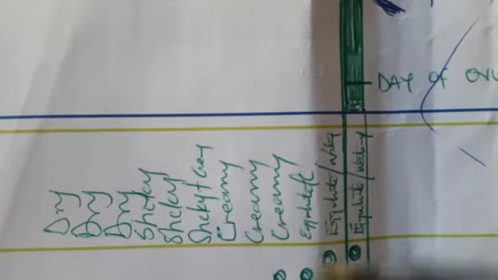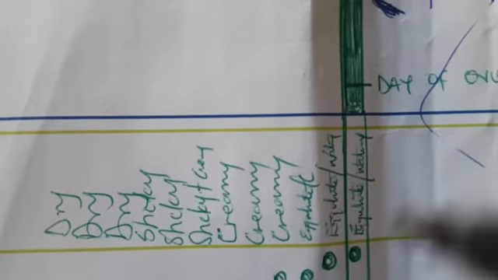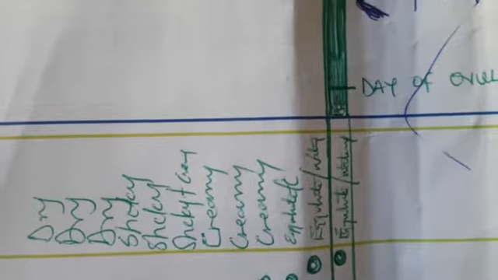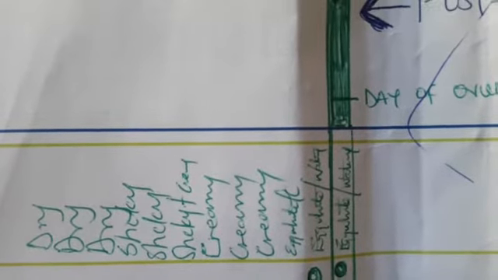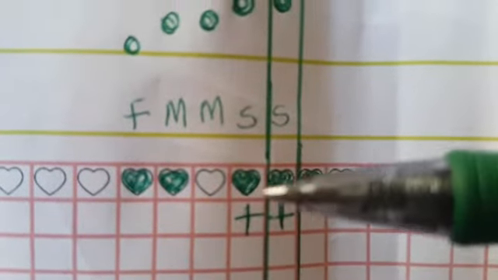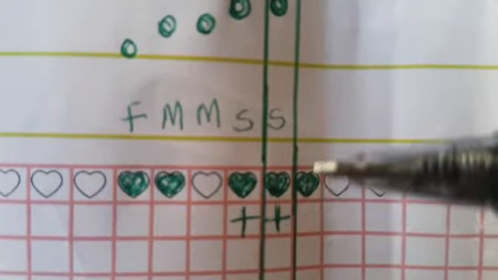Now she had egg white on one day, egg white and a bit of watery on the day before ovulation and the day of ovulation. So like I said earlier, your pattern is definitely unique to you. So you just have to understand what yours is. With this information and her temperature readings, as you can see, she definitely can confirm ovulation. I mean, you can see how she engaged in sexual activity during her fertile window. These little love icons show when she engaged in sexual activity.